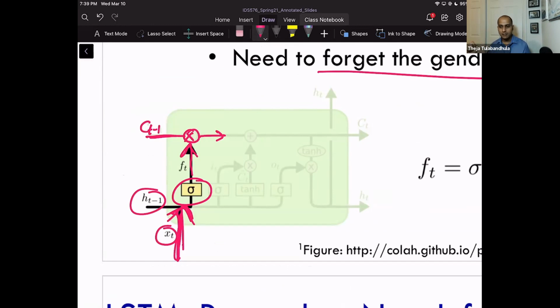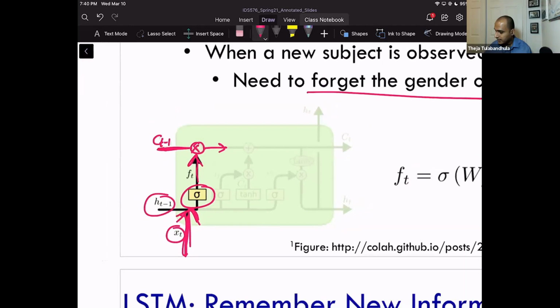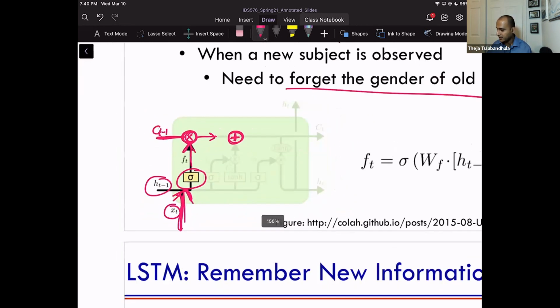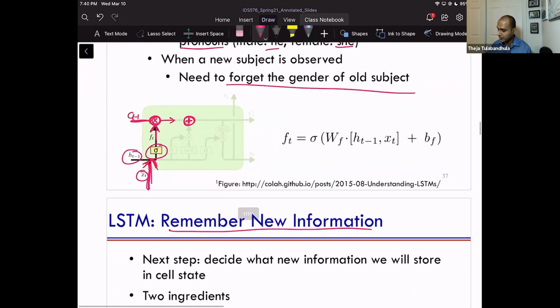There are a few more blocks in the LSTM, in this cell. We're going to talk about that. In fact, next we'll talk about how to add information. Recall the cell state. There is the first step, which is forget information. The second step, you can see that the symbol is plus. So we're going to add information. We're going to do vector addition at the end of the day. This is an element-wise vector addition. So vector 3, 4, y plus a vector which is 1, 0, 0 will give you a vector which is 4, 5, 4, whatever. So we'll talk about adding information. Adding information is the same as remembering new information.